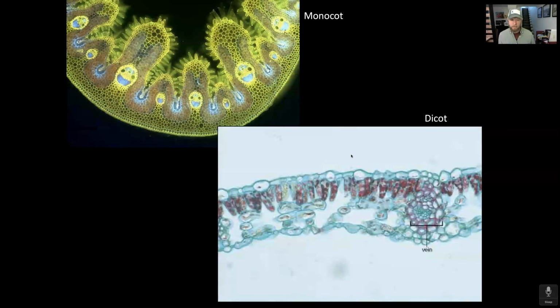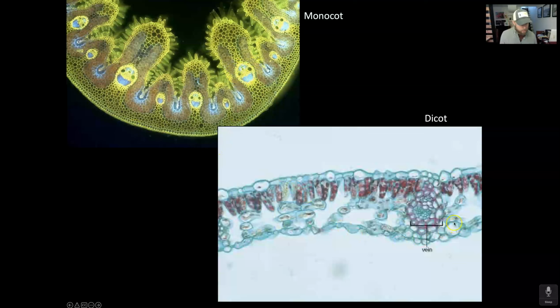And then if we think about the leaves a little bit, this is a nice cross-section of a monocot leaf, or a clear cross-section, I should say. And each of these large round structures are the vascular bundles. So you can see we've got a large one here, but also this is another vascular bundle. This bluish stained area is the phloem, and then this yellowish area here, that's where the xylem is.